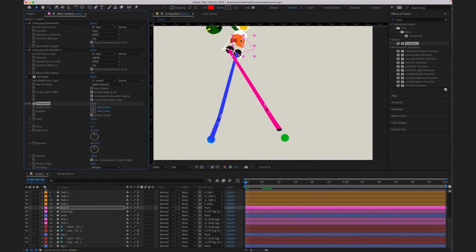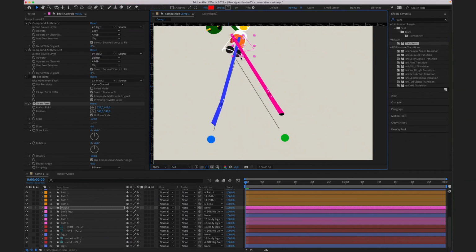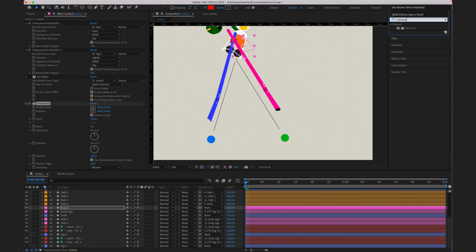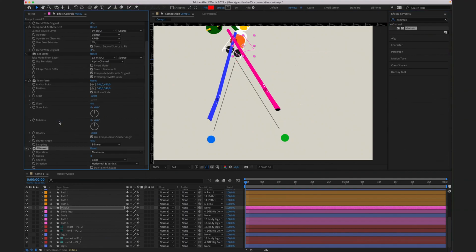Now apply transform, and move the legs to the right place. Now I apply the minimax effect to make the legs wider, since the reflection is affected by the refraction of light.